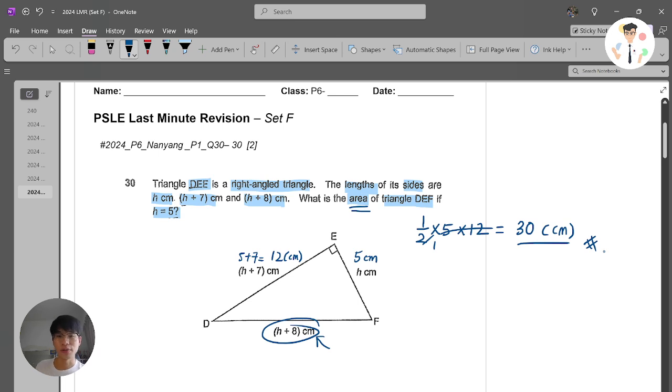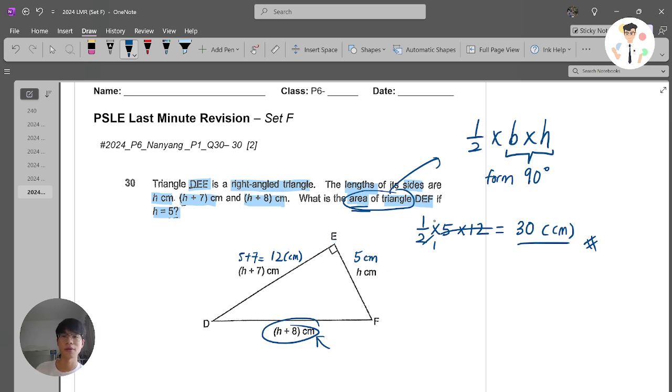A very simple question, but I just need to kindly remind you, some of you may say, teacher, this is the base, right? But I don't have the height. Now, you need to always understand that the area of a triangle is half times base times height, and the base and height always form a 90 degree angle. So in this case, this can be considered the base and this can be considered the height. The reason I'm choosing this for you is because I'm afraid you get confused, thinking, hey, I don't have the height here, so I cannot calculate. No. Okay, I think this is good.